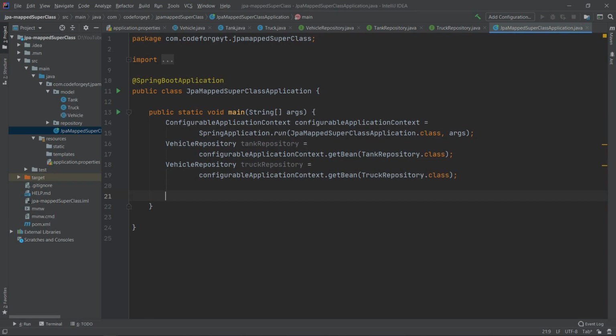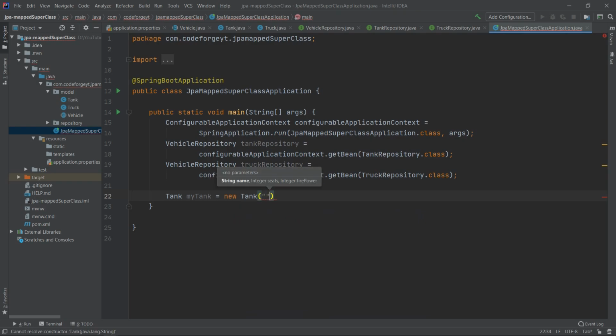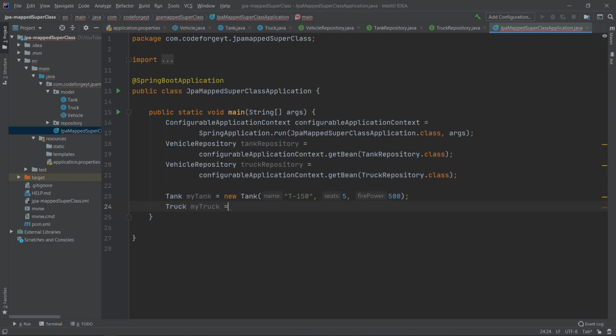We will start with the tank, so we'll say tank, we'll import it, and we'll call it my tank. And using the constructor which we have created, we'll say new tank, and let's say it will be T150. It will have 5 seats, and the firepower will be 500. Okay, and the second object will be truck, so we have to import it, and we'll call it my truck.